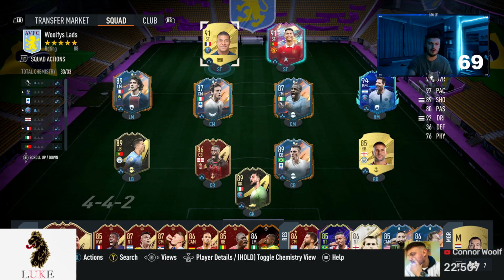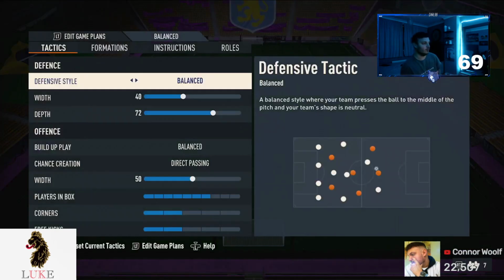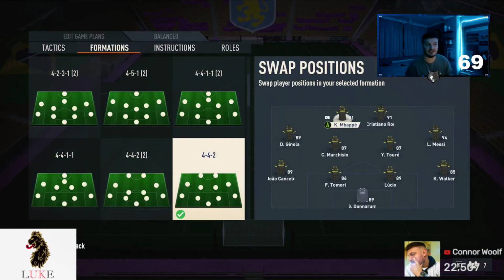So today, what I normally do with custom tactics is drop one formation at a time per video. Like I would drop a 4-2-2, a 4-2-3-1, a 4-4-2, all in separate videos. So I thought, you know what, today, let's go back to basics and put four sets of custom tactics for you in one video. I'm going to start off with the 4-4-2. I set it up literally as you see on your screen.